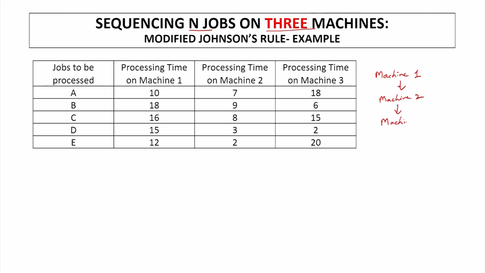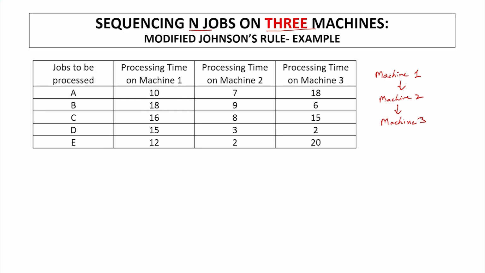It means that there is no crisscross: every job first goes to machine 1, then it goes to machine 2, and then it moves to machine 3. So, jobs are not going from 3 to 2 or to 1 or in some other manner. Each job follows a very disciplined order of machine 1, then 2, and then 3.